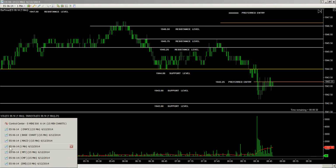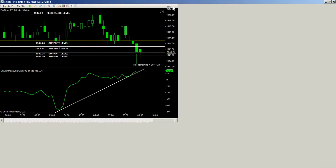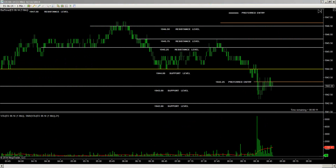15-minute indicators are clear to remain short, aside from the check-in money flow, which continues to oscillate down with the confirmed trendline violation, as it did when some 5,400 contracts were traded at 8:11 to get through and be short. So the trade was called exactly right, people. There's no doubt about that whatsoever.